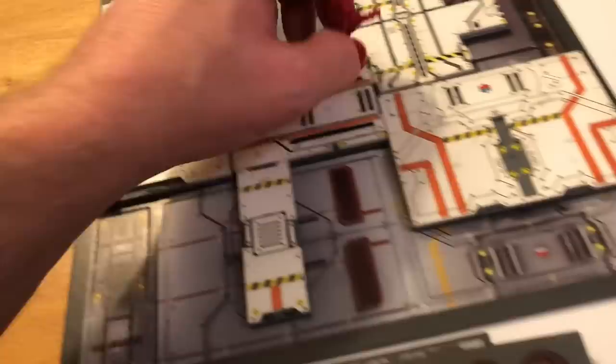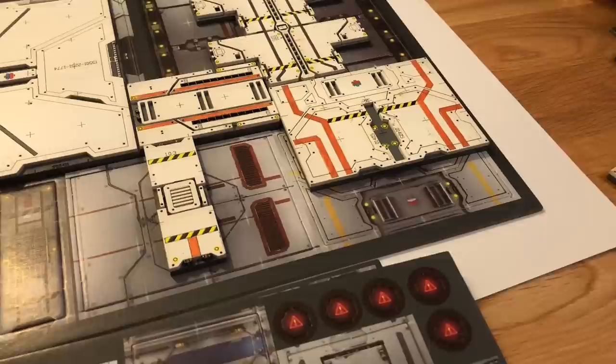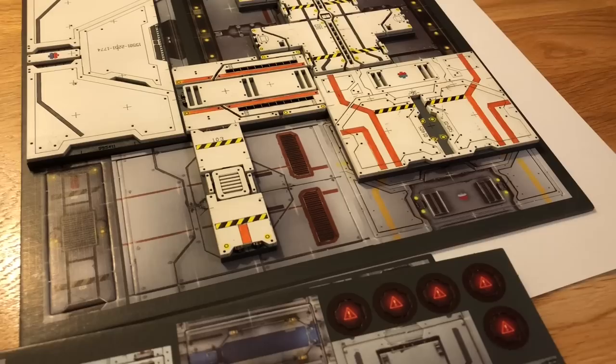Okay, so that's my close look at Star Saga, and I'm really impressed with the miniatures. I think they'll paint up very well, and Mantic are obviously moving in the right direction with the quality of the miniatures.